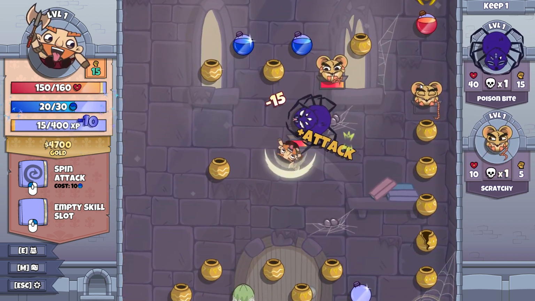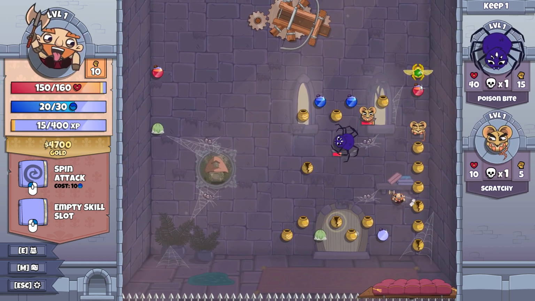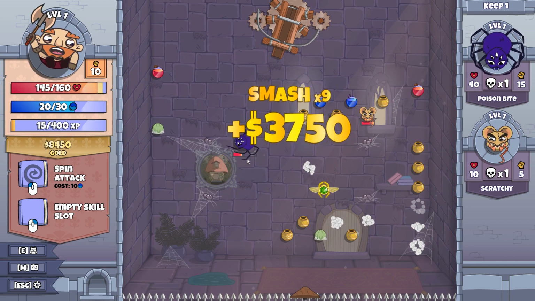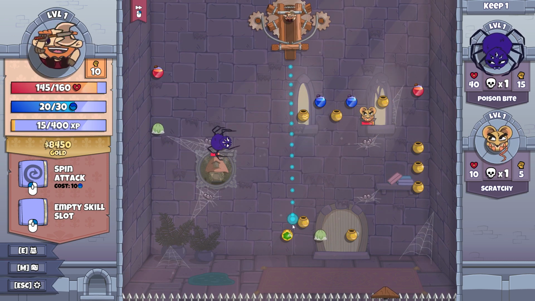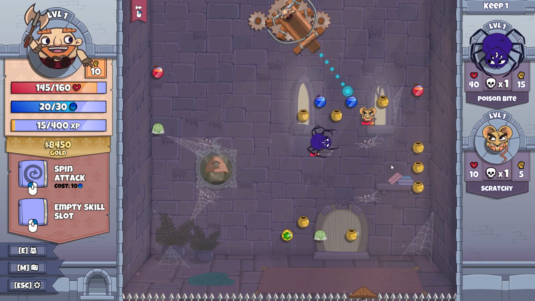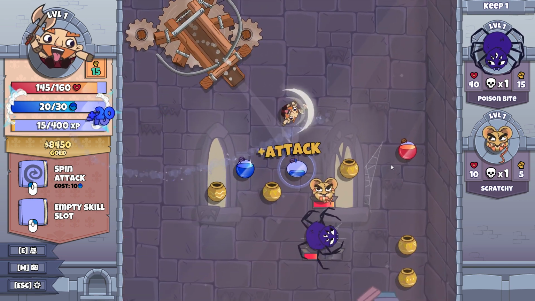Oh, that was a bad angle. There we go. We got him. Because you don't actually collide with the enemies when doing the spin attack, they don't hit you back. Means, in addition to not taking the damage, obviously we don't get the poison there. I think we're just going to go straight through this guy. Let me wait till the spider's close.